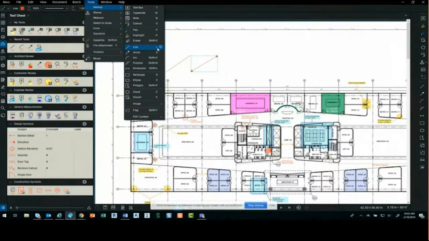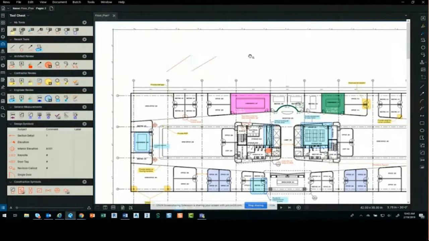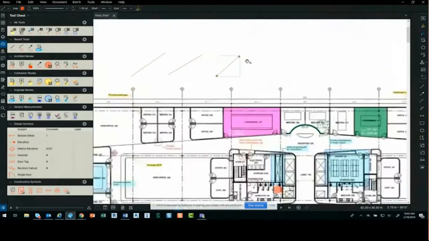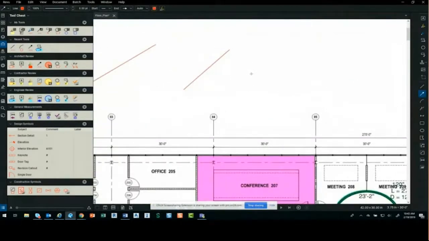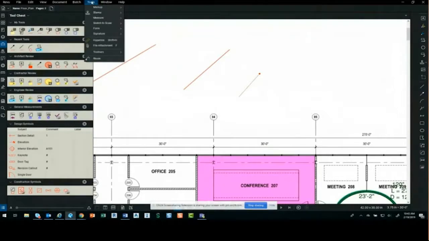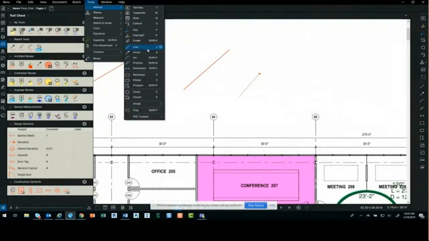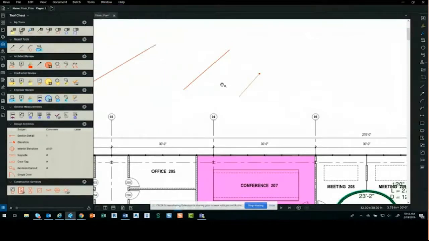And that's the keyboard shortcut. So rather than trying to find it someplace in the user interface, I can just hit L. And again, no space, no enter afterwards, just the letter L. And now I'm drawing a line. All right, if I want to draw an arc, that's A. Sorry, not an arc, an arrow, that's A. If I want to draw an arc, well, I can go find out what the shortcut is. So I go Tools, Markup, Arc, and you can see that's Shift plus C. So I'll do Shift, C, and now I'm drawing an arc.